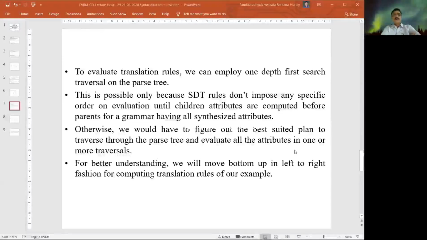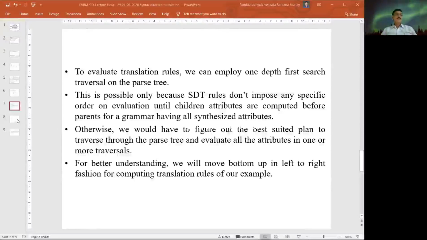For better understanding, we are using bottom-up traversal in left to right fashion. This is one of the possible ways to compute syntax directed translation.